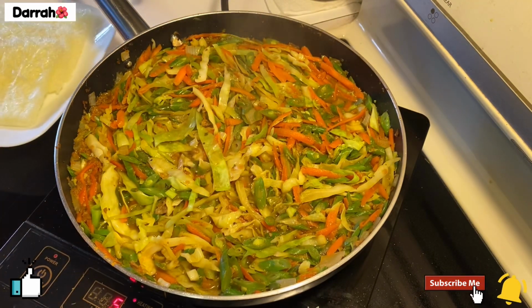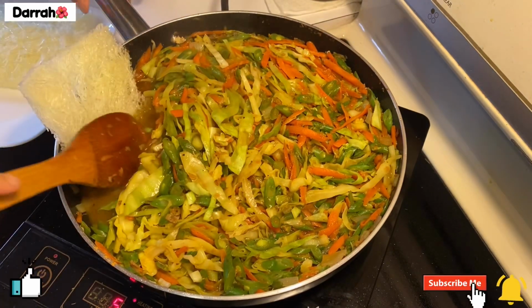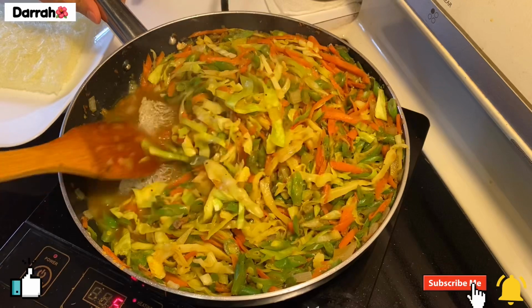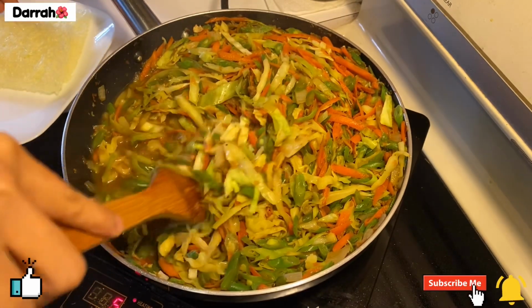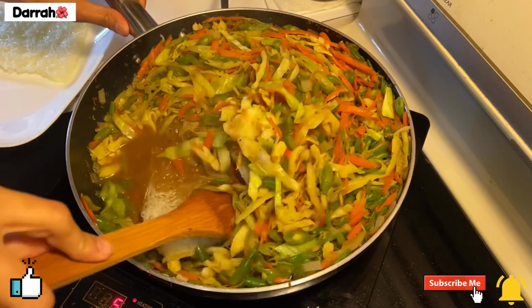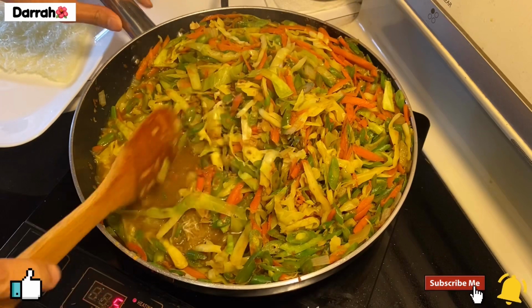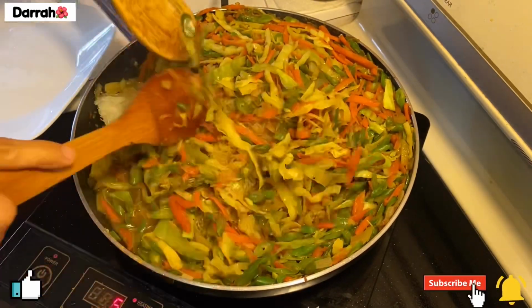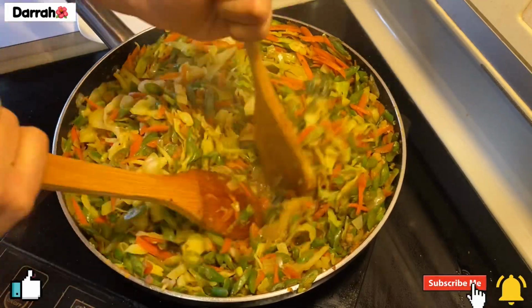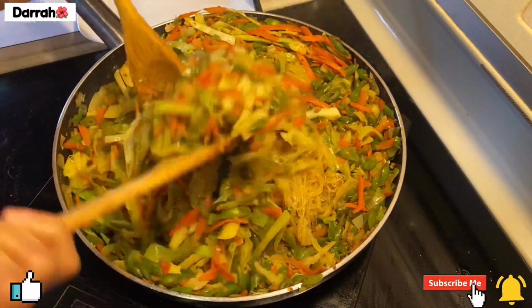It's time to add the rice stick. And then we have to simmer the rice stick for 2 to 3 minutes. And then we have to loosen it, the bihon or the rice stick, and mix it all together.